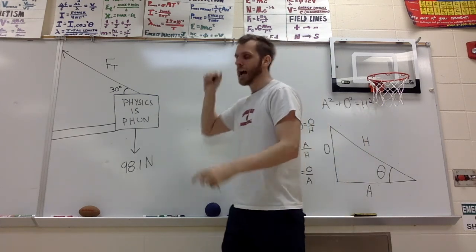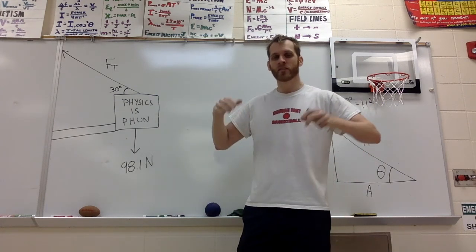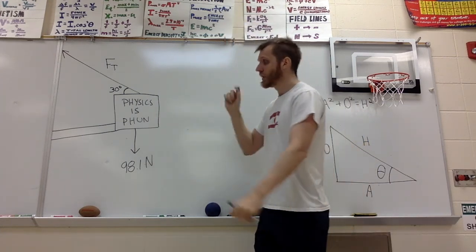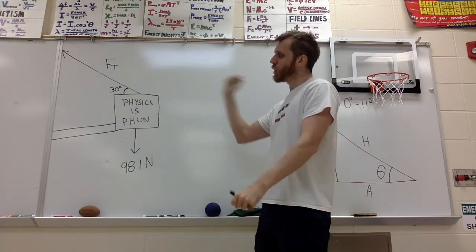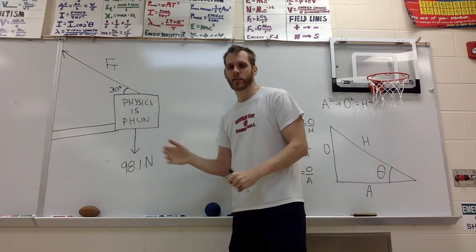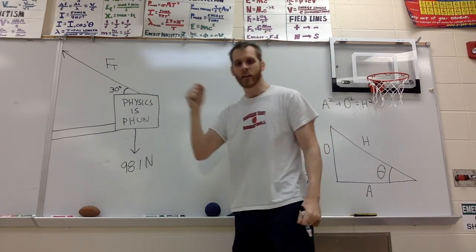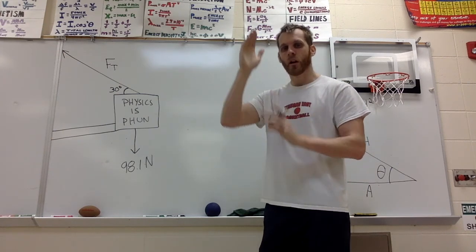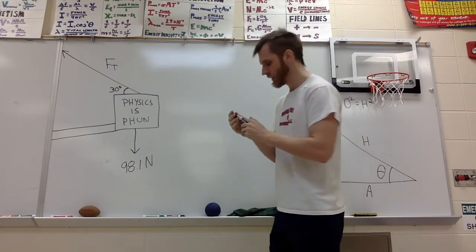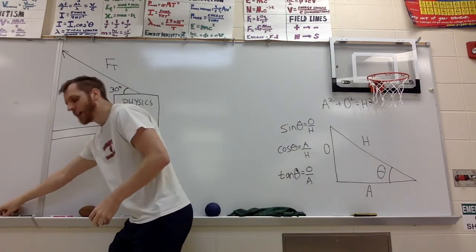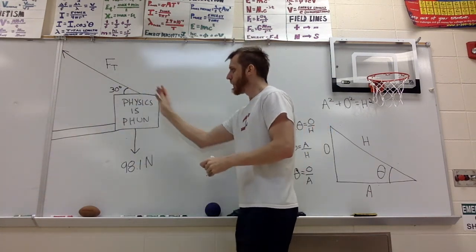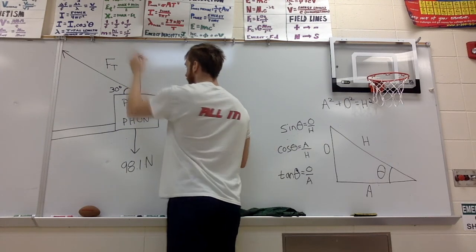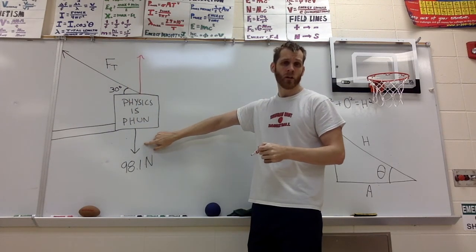Okay, so now I want to analyze what is the amount of force in that rope needed to hang this sign. Since this rope is at an angle of 30 degrees, not vertical or horizontal, I'm going to break it down into a vertical force and a horizontal force. So I can imagine that that rope is pulling up on this sign with 98.1 newtons of force.